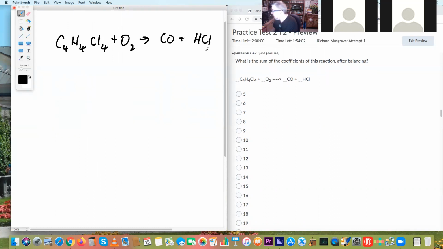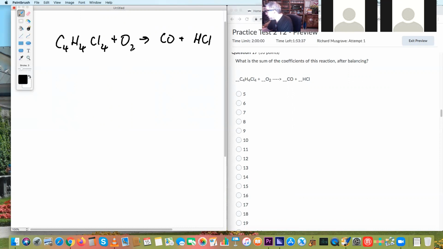Now, some of this might involve a little bit of trial and error when we're going through this. So what you would probably do is look for things that aren't balanced initially. So we've got 4 carbons here, only 1 over here. The other thing I would look at is try and focus in on things that only appear once on each side. That looks like it's the case here anyway with all of these. So that makes it a bit easier.